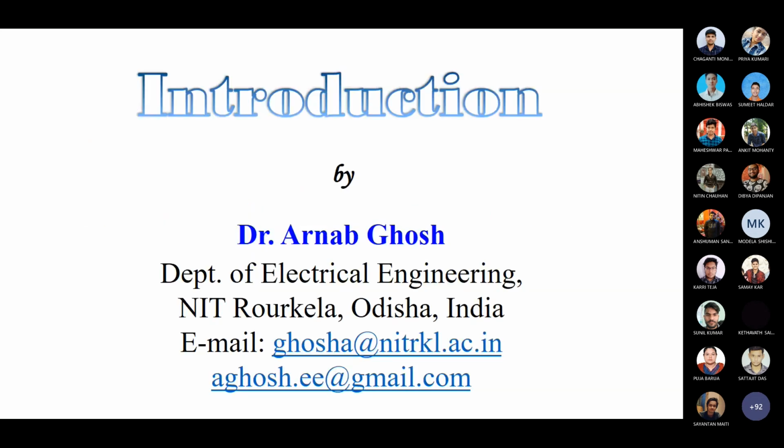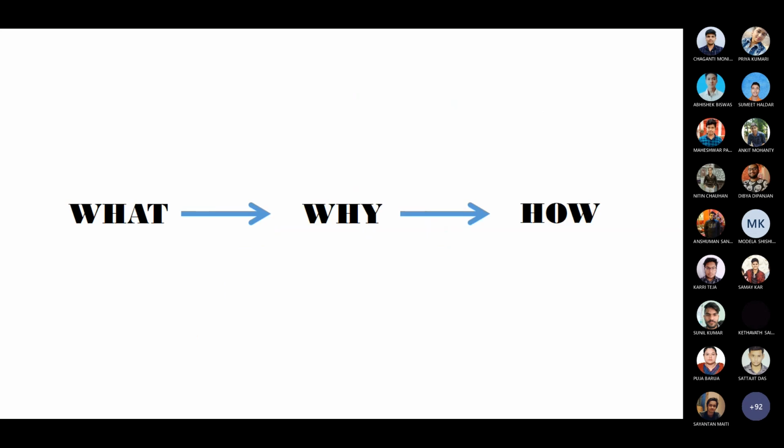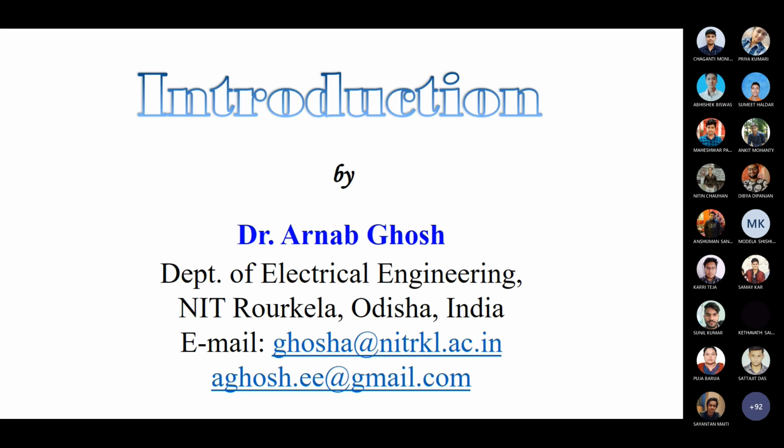So we are discussing utilization. These are the very basic and introductory portions of our utilization. Before starting the subject, we need to know the what, why, and how: what is the motivation of the subject, why it is important, and how we are going to implement it. The motivation of the subject I have already discussed with you. We need to know the different electrical applications, and to know the applications we have to know the basic idea behind their working. Gradually, one by one, we'll start.